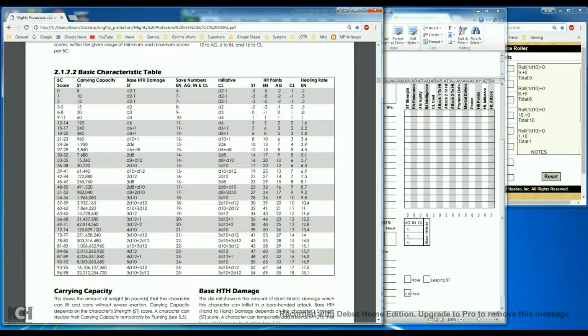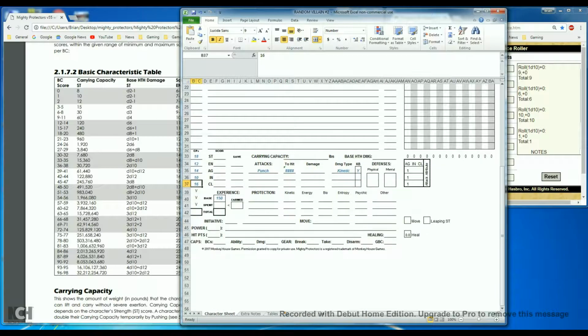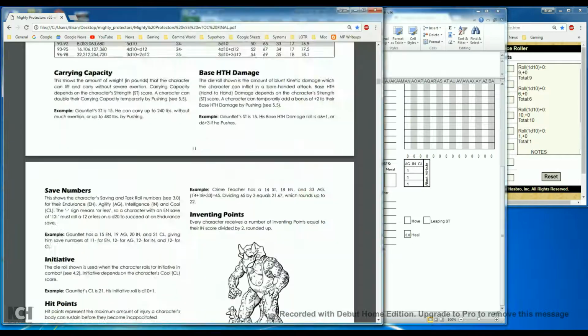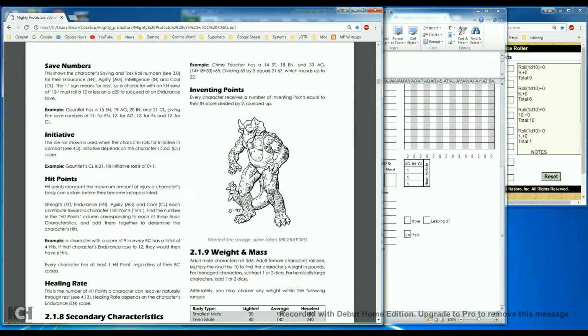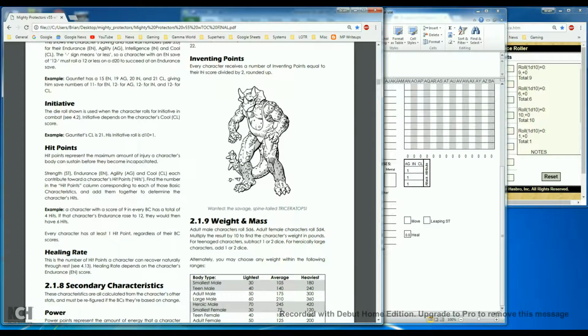The base hand-to-hand damage is a d8 plus 1, and you would get 6 hit points from your strength. You would do it for all sorts of things: your physical and mental defense, initiative, power, hits, movement rate, healing, how far you can leap, things like that. Since we've got an Excel sheet, we don't have to do that. The sheet will do that for us automatically.